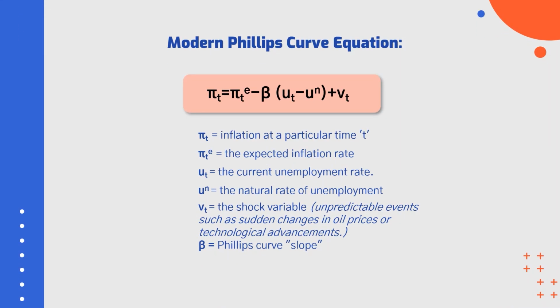In response to new economic realities, the Phillips curve was modified to include inflation expectations, and that's how it looks like today. This version of the equation acknowledges that inflation is influenced not just by unemployment, but also by people's expectations and external shocks. For example, if workers expect inflation to be 5% next year, they will demand higher wages, leading firms to raise prices in advance, causing inflation to materialize even without changes in unemployment. This is why central banks work to control inflation expectations through interest rate policies and public communications.